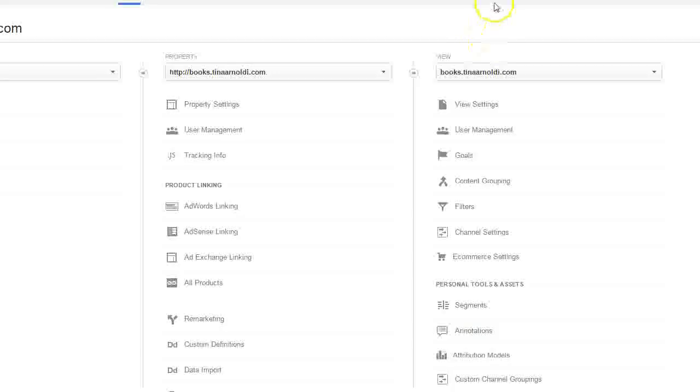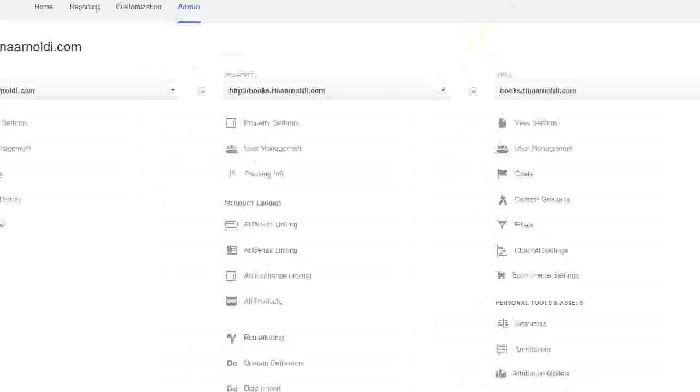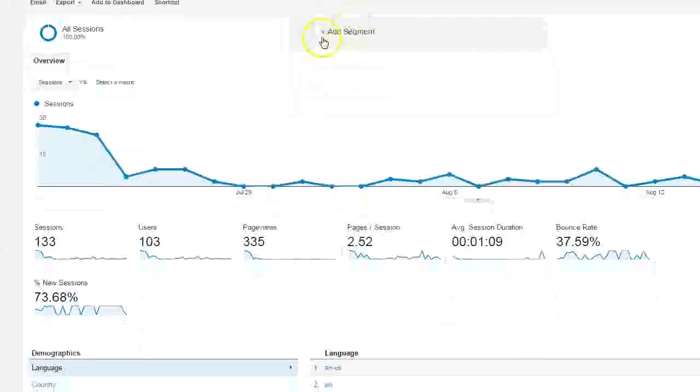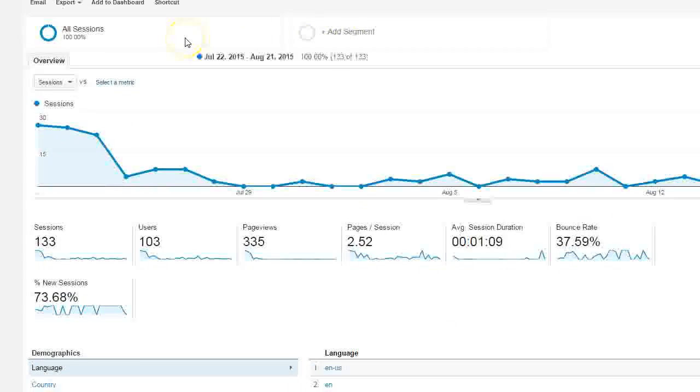But again, remember that filters permanently remove data, so you have to be careful. If you're not comfortable setting up a filter, what you can do instead is look at the segments that I mentioned earlier. This is where you are just temporarily changing the view of your data. So segments are temporary. It's applied just the session that you're in. Filters are permanent, and data is permanently removed for you or any other user logging in to view that particular segment, or excuse me, that particular piece of data.